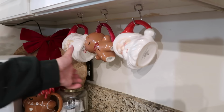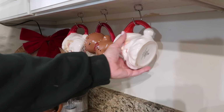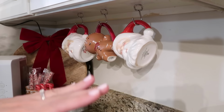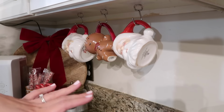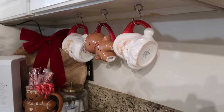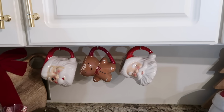Okay, so after staring at this all day, I was like, it's missing something. Oh, because now the angle you guys are at is not a good angle. This is what you would see if you were like 4 feet tall. So up here at my height, thankfully you don't see all of that stuff, but I still can see this.